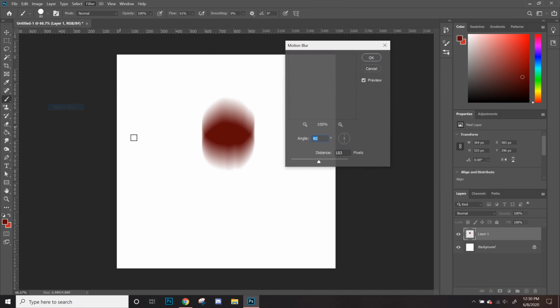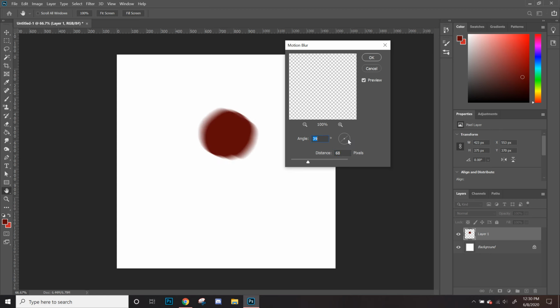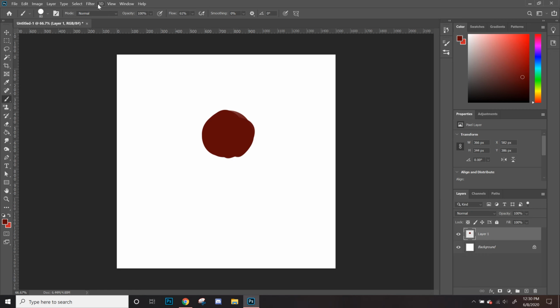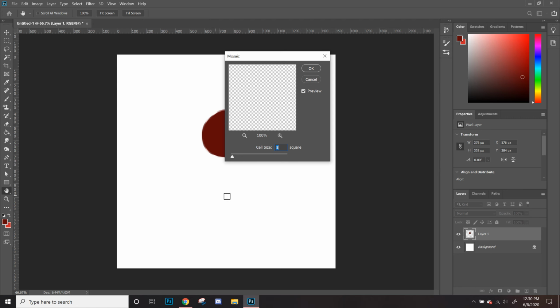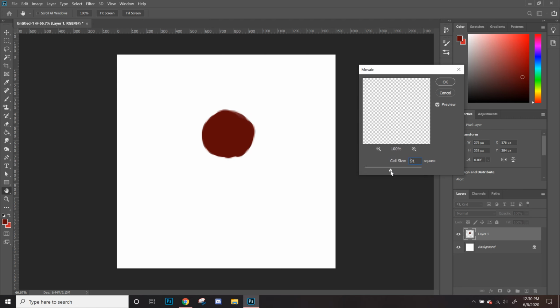Again under blur, motion blur. Stuff that would be a real pain to paint, suddenly you can make it work using filters. So that's something that I encourage you to go through and look at on your own, because there's a lot of very interesting ones that aren't necessarily useful at all times, but sometimes they can be extremely situationally useful. Like this pixelate one, or mosaic, sorry, that can create some really interesting effects if you want to go for a retro pixelated look.